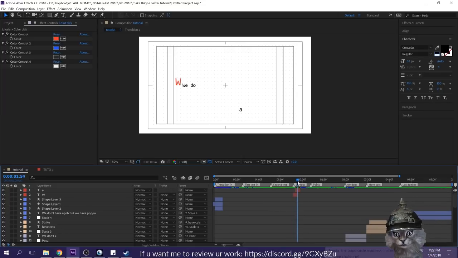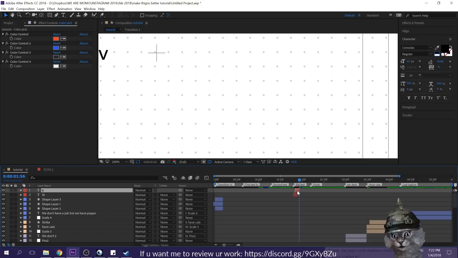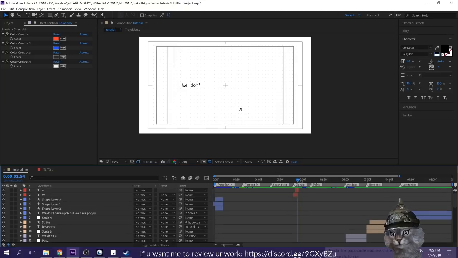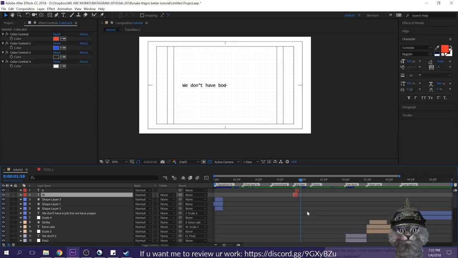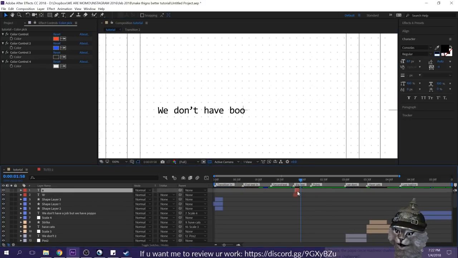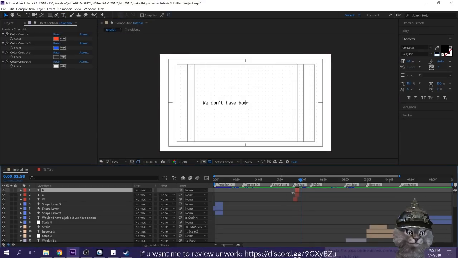So what's going to happen is that A is going to disappear the moment we type in right there. So I'm just creating anticipation. This is just some techniques that can be used to create glitch pieces.